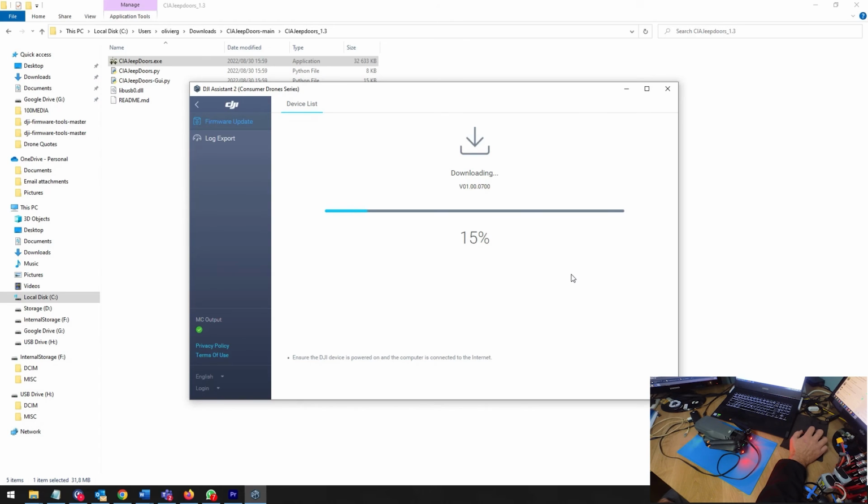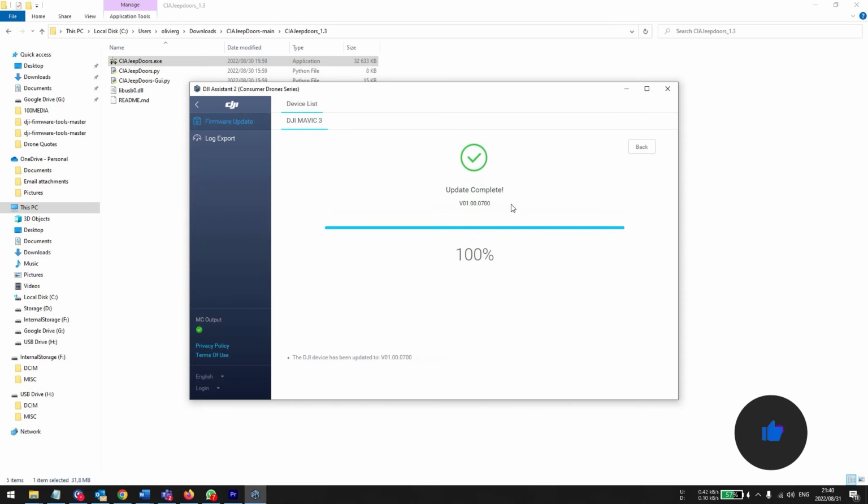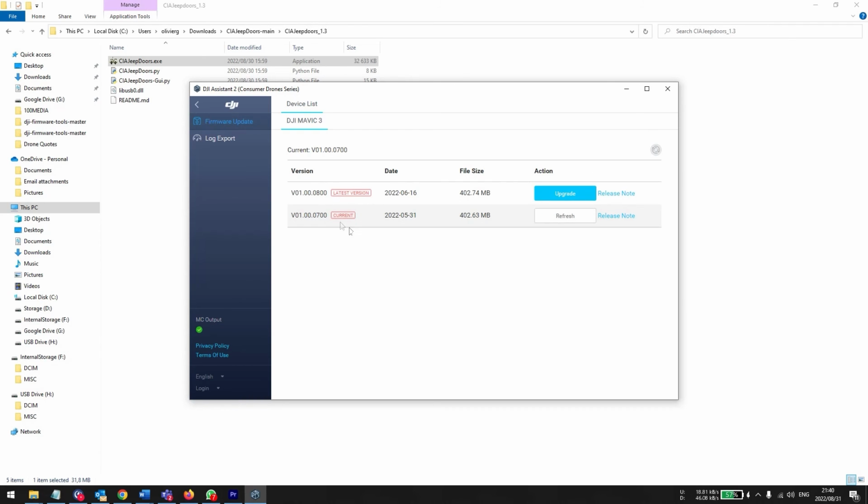But I'm going to downgrade my firmware and see if I'm able to remove the remote ID. And there we go. My firmware has now been downgraded to 0700. If I go back, it's going to just check, make sure that it's correct. As you can see, there we go. I'm currently on this one.